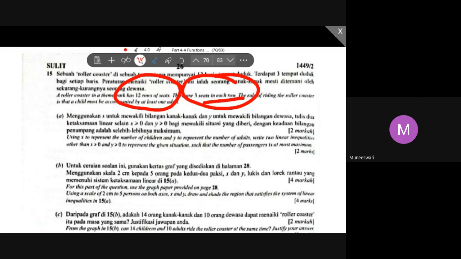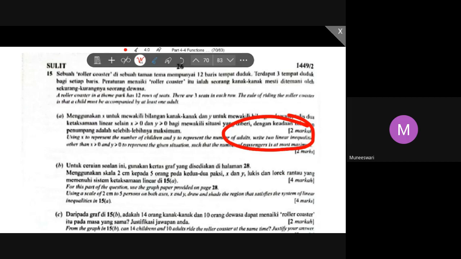Yes, very good, Jayanti. Very good, Sania. Correct. 36. How you get 36? Macam mana kamu dapat tu? 12 darab 3 saja. Kamu dapat 36. Okay. So ini adalah clue yang pertama. Now they want you to write dua ketaksamaan linear, 2 linear inequalities. This is what the question wants now.